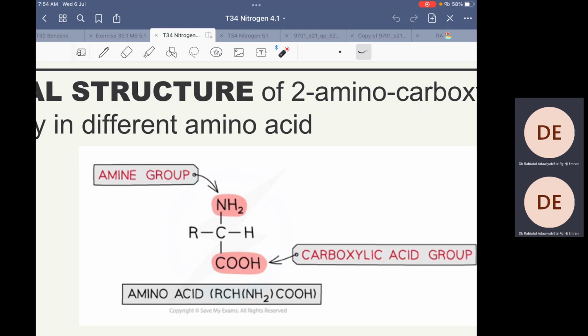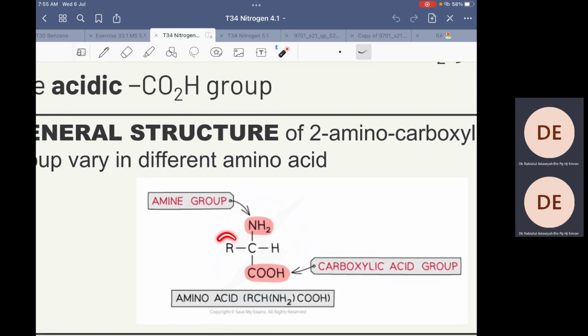What do you call that R group? Just R group, or side chain, side group in bio? These are all the different parts of the amino acids, right? That makes it an alanine, for example. I don't know, that's the only thing I could remember off the top of my head, okay? So it depends on what group is attached to this part of the molecule that differentiates one amino acid from another.